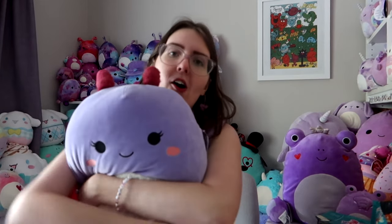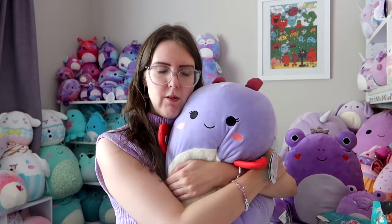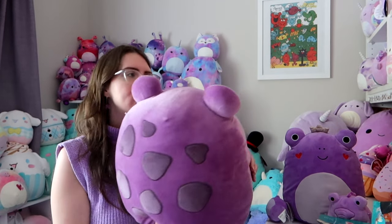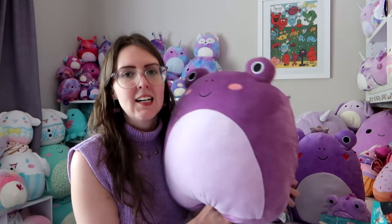This is my latest Squishmallow: this beautiful purple moth. I love her little cheeks, eyelashes, and all her little red accessories, and she has a fuzzy belly so she's lovely to hug. Kmart now also has 14-inch Squishmallows, though unfortunately they're still charging the same as 16-inch. Which brings me to the 16-inch Squishmallow I bought — a frog! Any purple frog squish is a dream squish, and this one is 16-inch. I have dreamed of hugging a giant purple frog my whole life. She also has spots on her back. Her name is Philomena and she's running for mayor because she thinks everybody should get more sleep — she's a big fan of siestas and naps, so she's running for mayor to make midday naps mandatory. I often nap on my purple couch, which is the exact same shade of purple as this frog. It looks like she's a cushion from the couch.